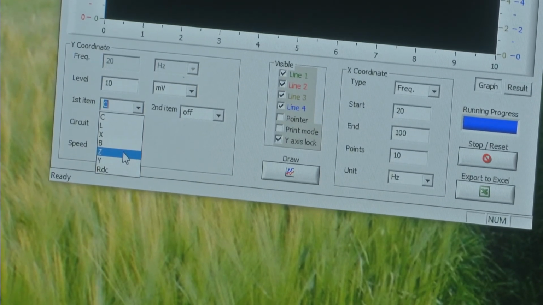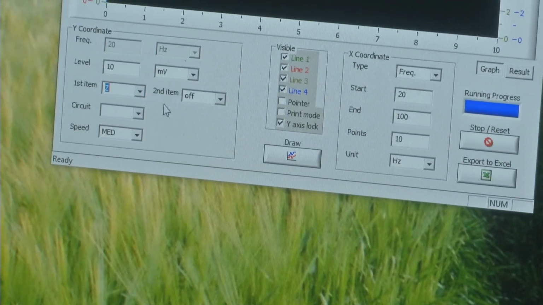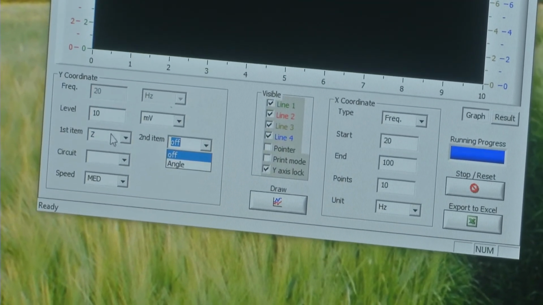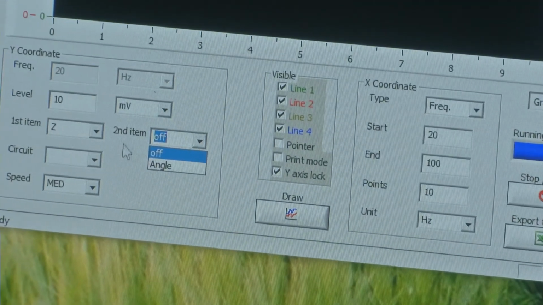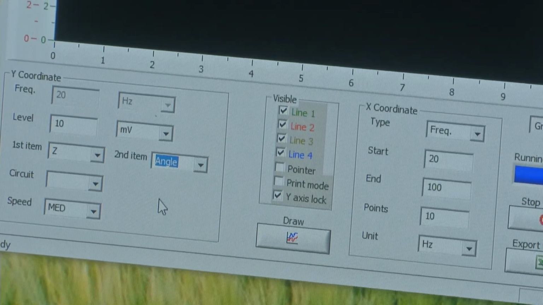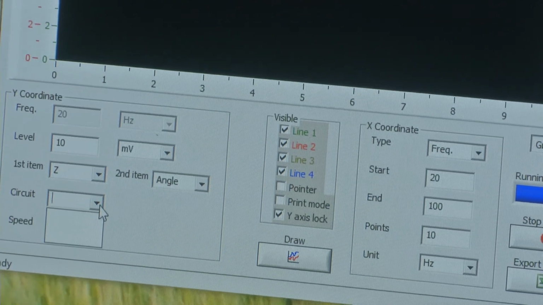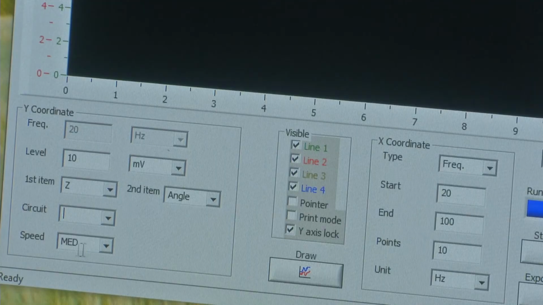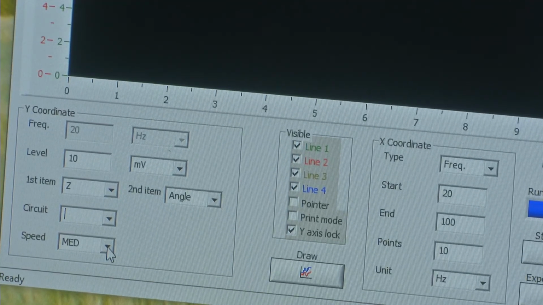I am going to select impedance here, and also we can select a second item to be plotted together. When we select impedance as one of the parameters, then the other parameter we have is the phase angle. So I am selecting that also. Then no circuit option is here when it comes to the impedance measurement. Now we have another option, speed of measurement.